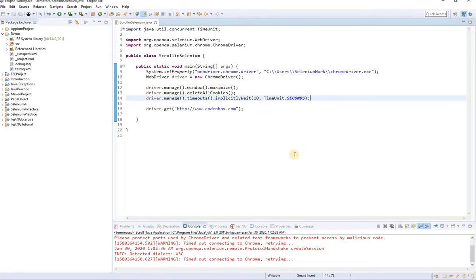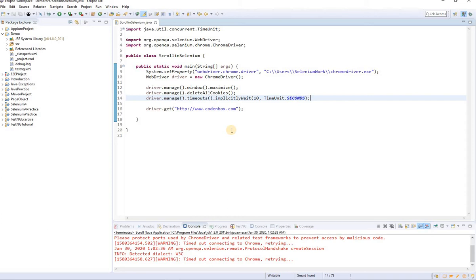Those are the 3 scenarios we'll see. As far as I have seen, automating the scroll bar is a little bit complicated, with many different ways. I found the easiest way is using JavaScript. Even though all of our tutorials are based on Java, for this tutorial we're going to use JavaScript because the scroll bar is a JavaScript function. It's better to use some very simple JavaScript methods, and then we can easily automate this. So let's see.